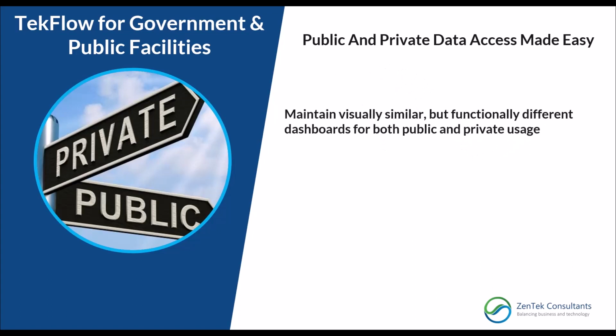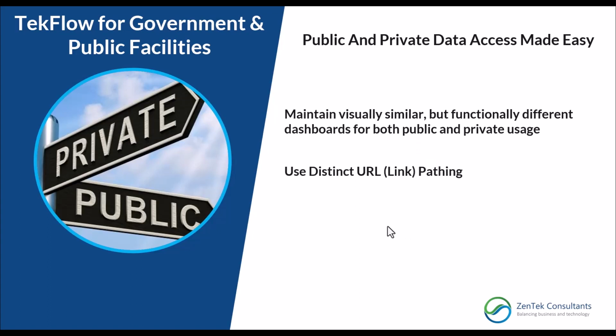The first thing that we can do, and I'm going to walk you through these in a few minutes, is maintain visually similar but functionally different dashboards. In other words, we can have two versions of the exact same map or the exact same floor plan, just putting those, private on the server and public, that will go to different locations. They look the same, they act the same. So we're using the same underlying maps and buttons and tools and features, but they go to distinct places depending on whether you're logged in as a public individual or a private individual within the organization.